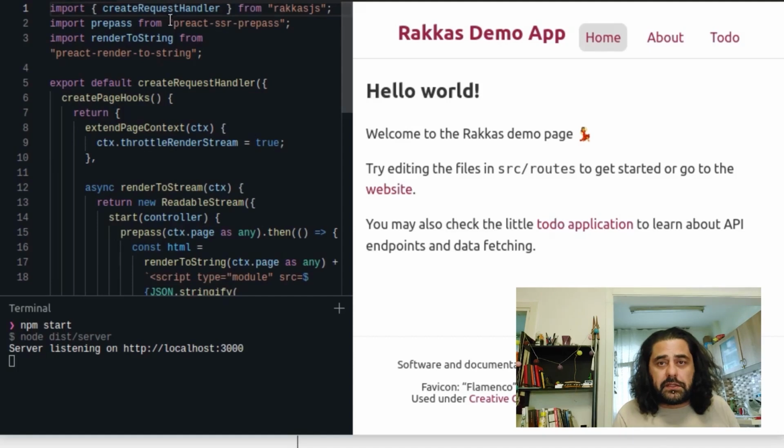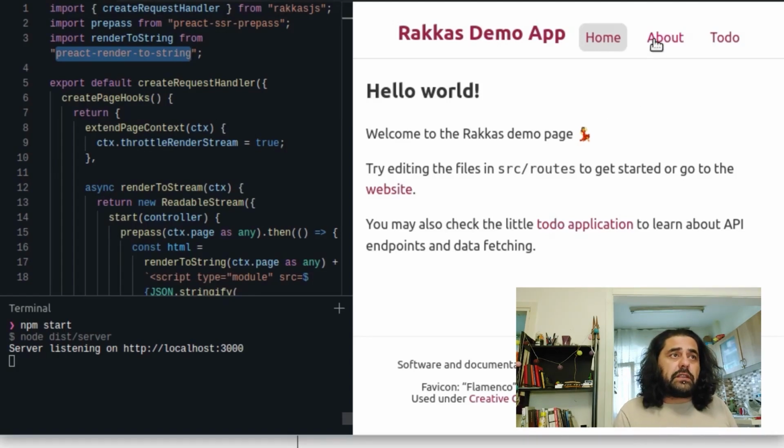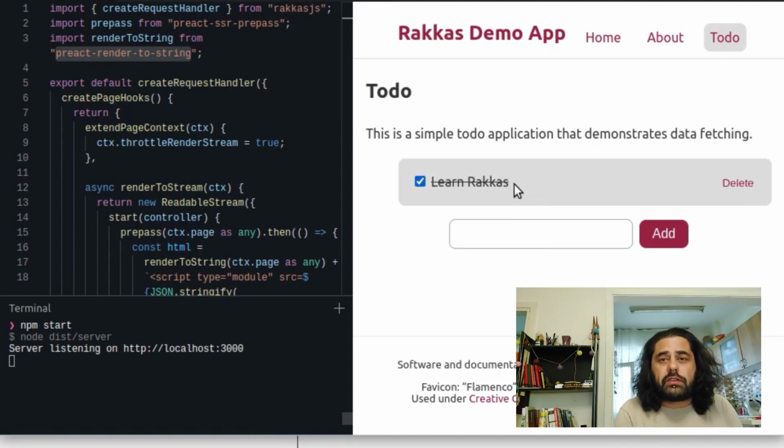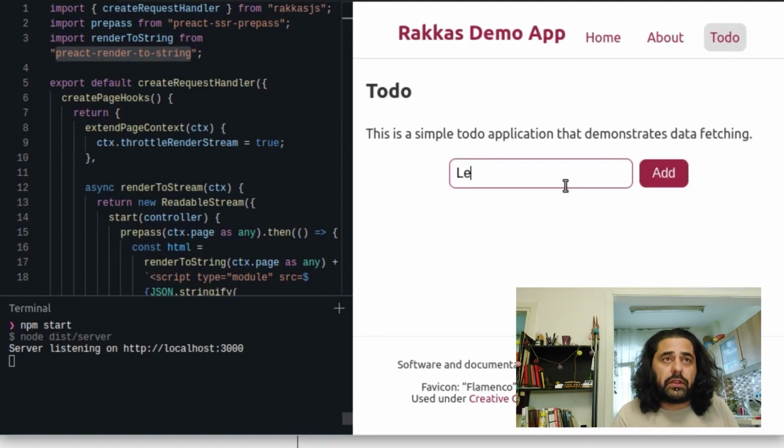Another set of ideas to explore in the future is to support other UI frameworks. There's already a mostly functional Preact example. It's not 100% yet because Preact doesn't support concurrent mode, which Rakkas's router depends on currently.